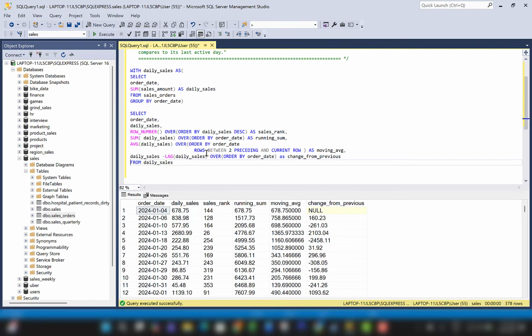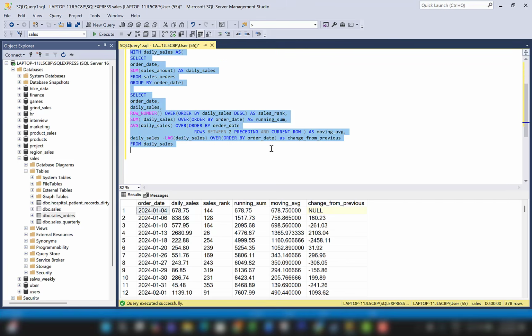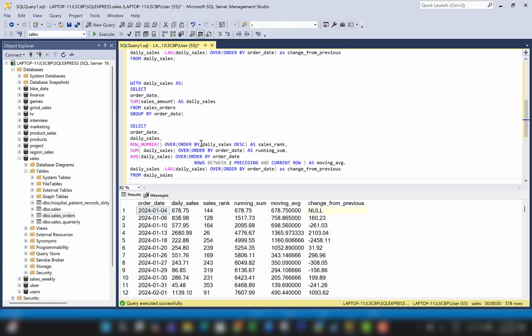Now, what happens when we want to add more? If we have another category, right now we have order date, but this asks for things by business. Now we do have the business name. So what I'm going to do is copy this, and then I'm going to put a semicolon behind it so we can run both at the same time.